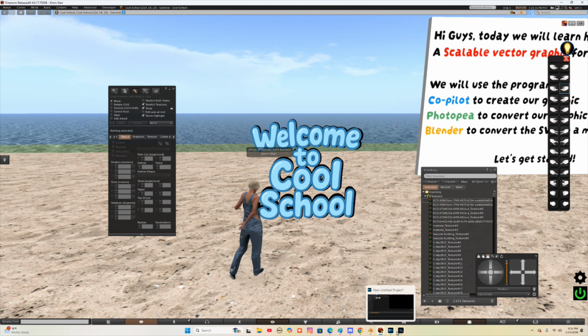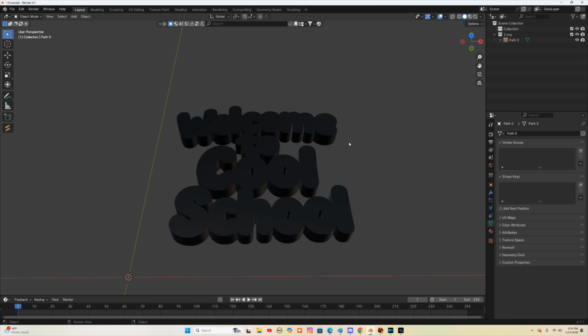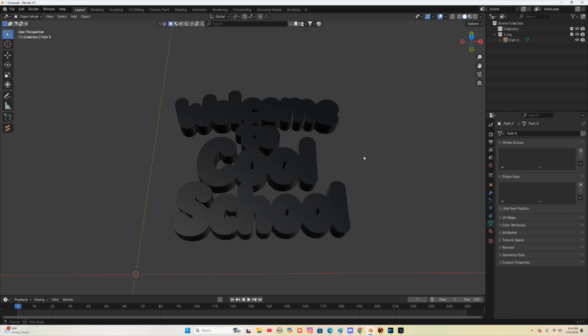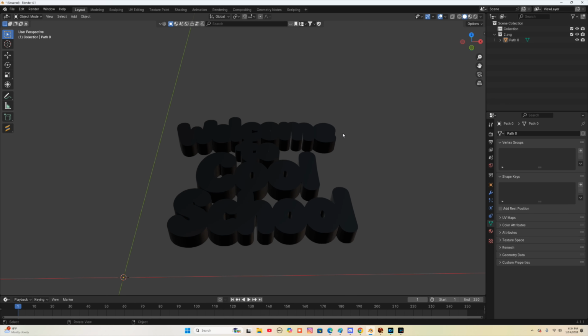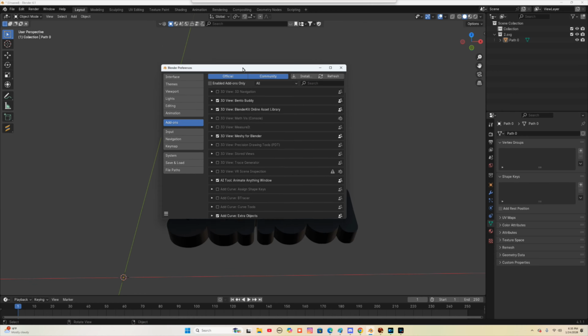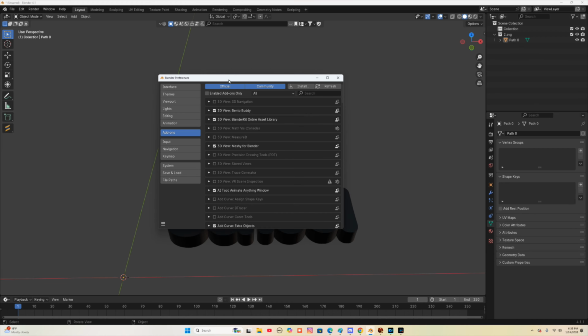The second dirty little trick, not as dirty, but okay, we're back in Blender. We've got our 3D mesh. First thing we want to do though is I want to help you unlock a hidden free add-on in Blender that we're going to need. So we're going to come up to the left-hand corner of our screen and click Edit. And we're going to go down to Preferences, and our Preferences window opens up.